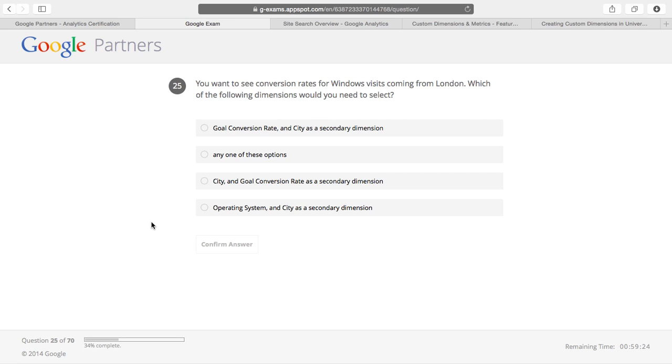Okay, so we want to see conversion rates for Windows visits coming from London. Which of the following dimensions would we select? Goal conversion rate and city. Goal conversion rate is a metric rather than a dimension, so it's probably not that answer.